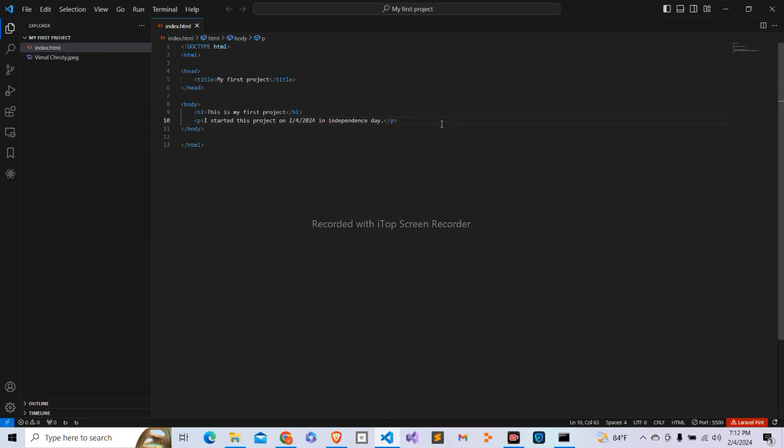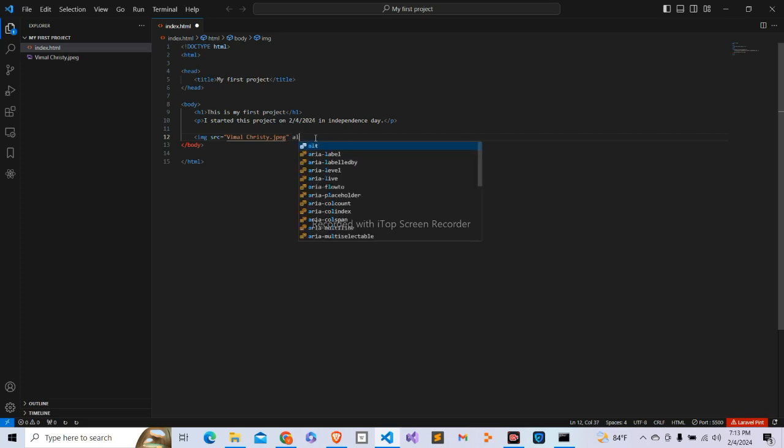So I want my image to be displayed there. For the image source, I told you that the source is the file. You need to put the image file name into the source. My file's name is vim. This is why I selected Visual Studio Code. It is very easy, so it automatically gives you the name.